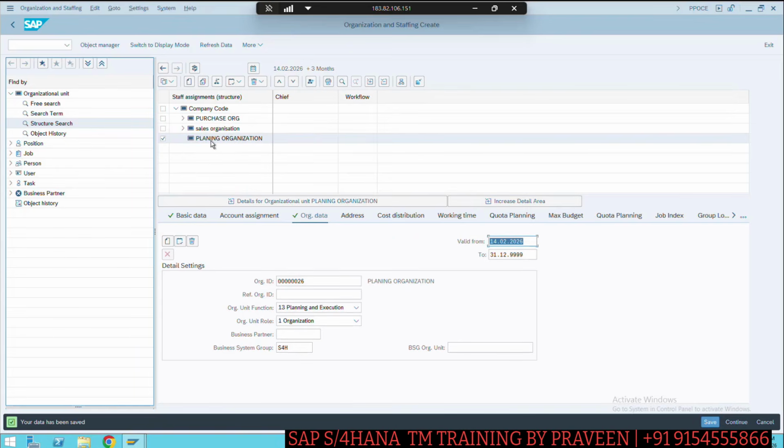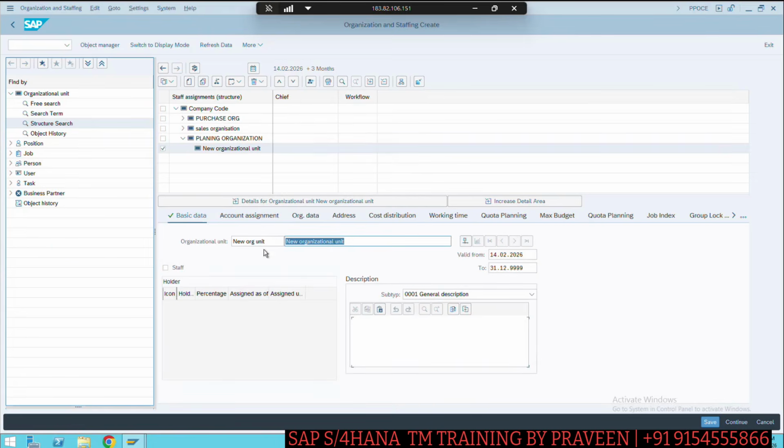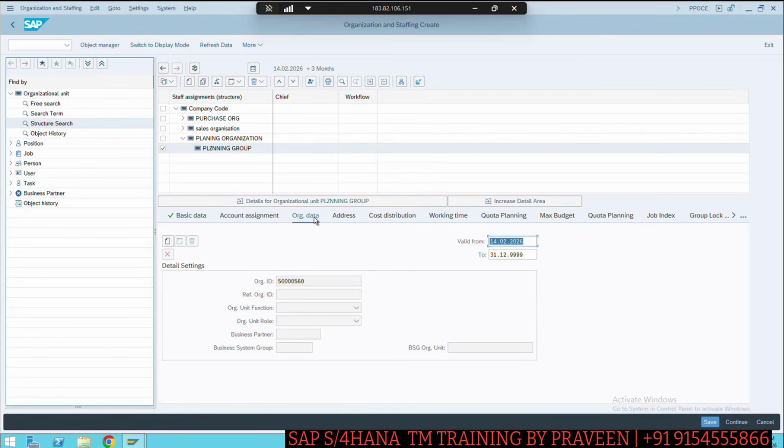This is for TM. Under planning org, we have planning groups. So select and create a supervisor. I call this planning group.